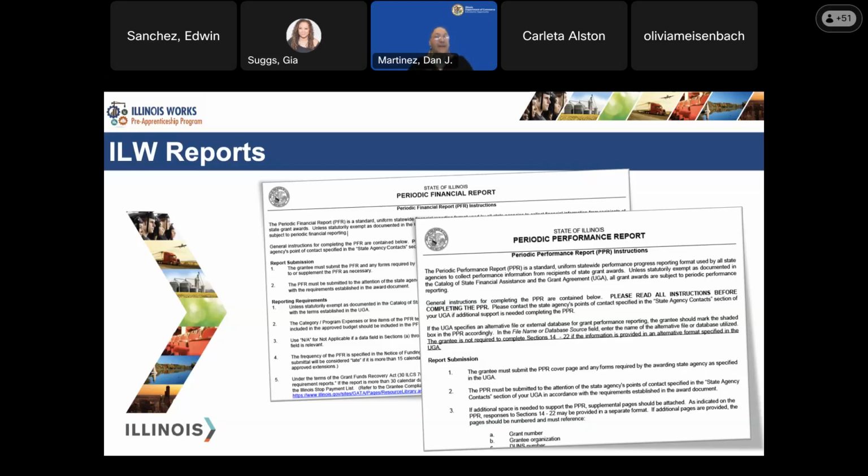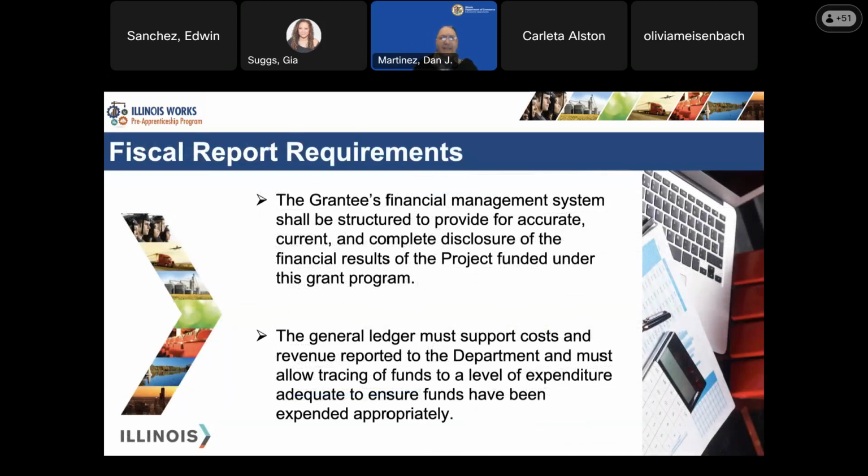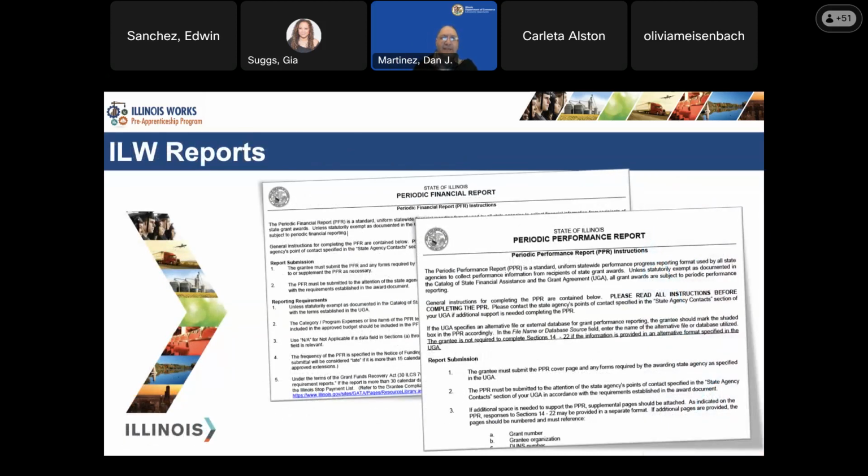The PPR is due quarterly, unlike the PFR. The PFR will be due on a monthly basis, typically 30 days after the end of each month. And that will be part of your deliverable schedule that you will receive with your grant agreement.